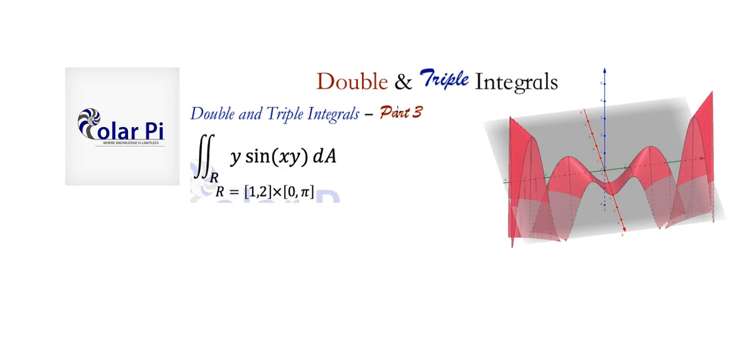Hey guys, welcome. So part 3 here and we're doing a double integral this time where our surface is z equals y times sine of xy and our region r in the xy plane is the rectangular box that goes from 1 to 2 along x and from 0 to pi along y. When you're given your region in this fashion, it's safe to assume that the first interval is for x and then the second interval is for y's convention.